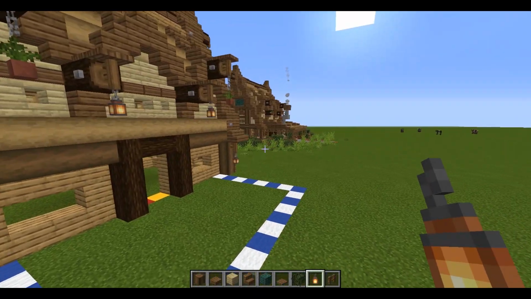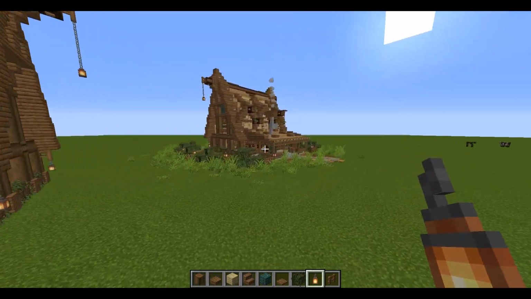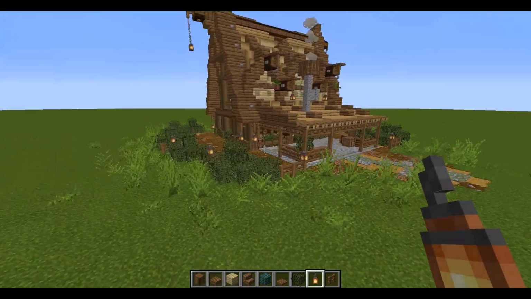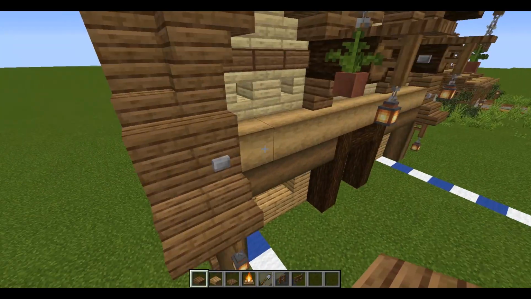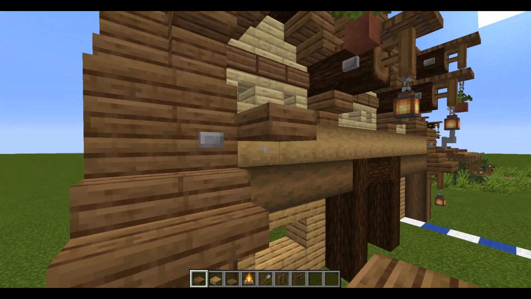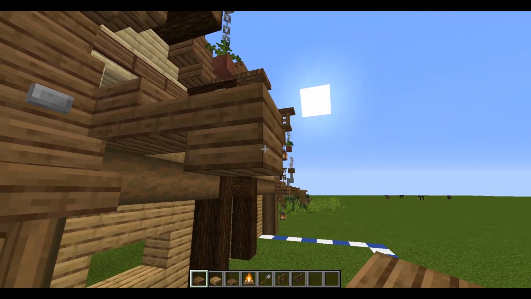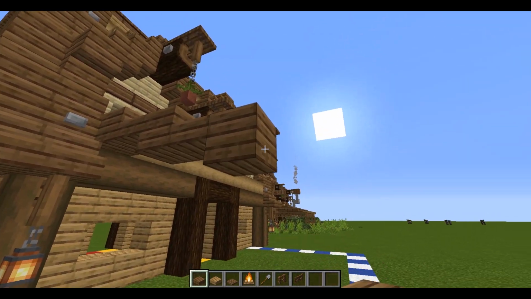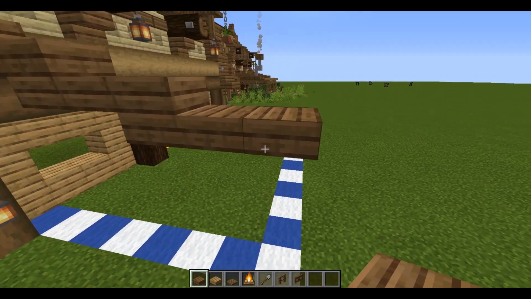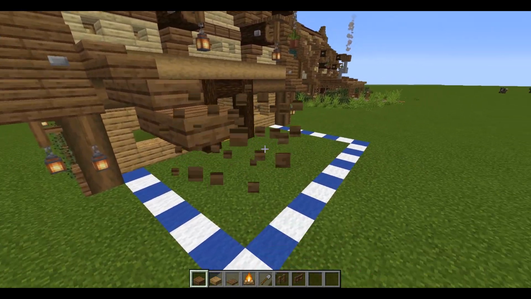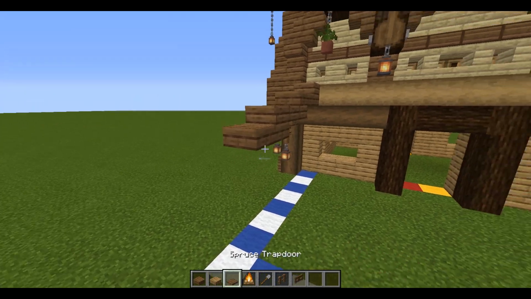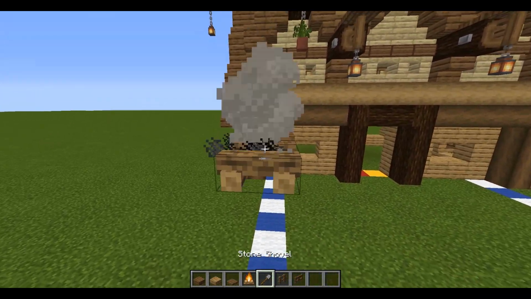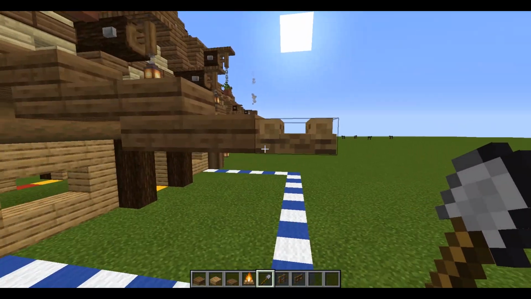So the next thing we're going to work on is the awning over here, this part that drops down and goes over top of our patio. All right, with the awning, we're going to do a simple 2 out and 1 down with our slabs. So we're going to go out 2 and 1 down until we are out to here. Now this final one, I'm going to go ahead and break it for now. When I am completed with this entire thing, it will actually be my campfire that I'm going to extinguish, and that will be the end of it.